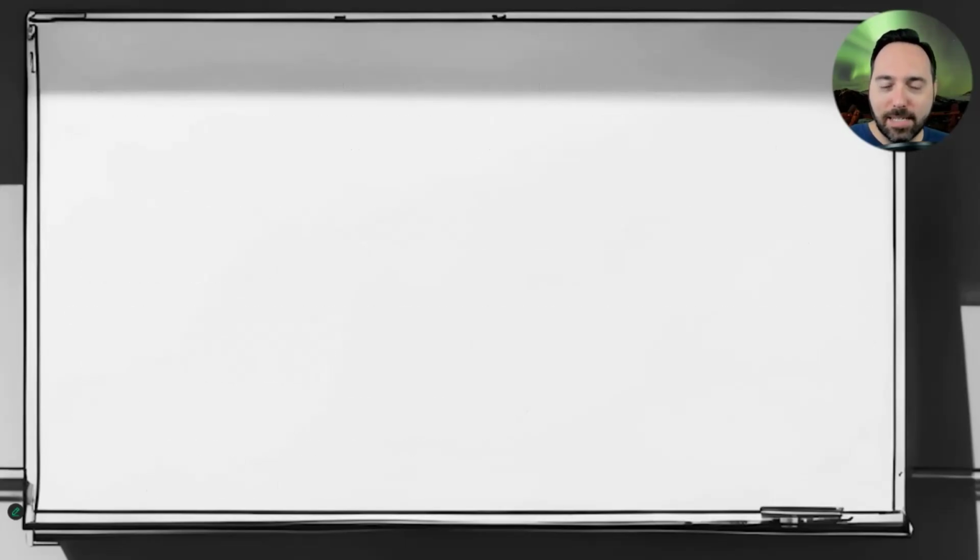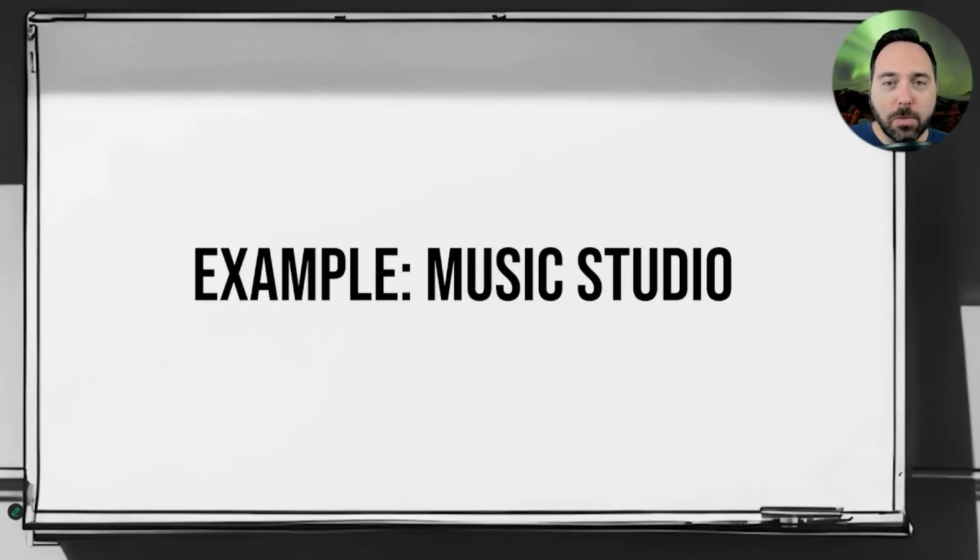Now, because example is the school of mankind, and they will learn it no other, we are going to need an example. Our example is a music studio responsible for managing artists, cutting albums, distributing albums, performing digital marketing, these sorts of things. This particular studio is working on a centralized database system, but the thing is that their application developers don't have much experience. That's why they've brought us in. We're going to teach them how to do things the right way.